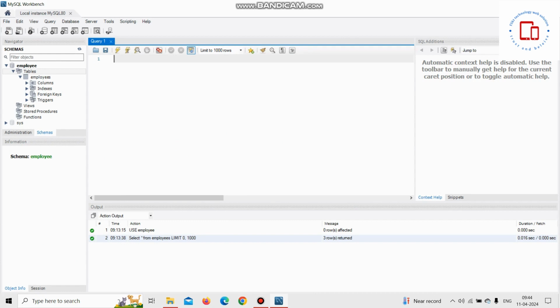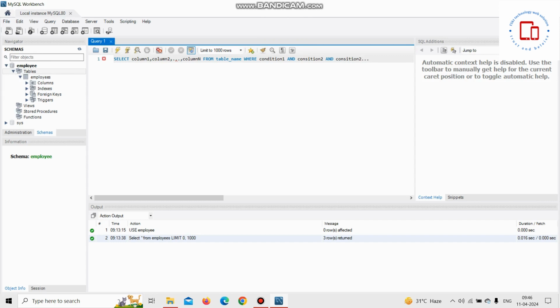For that, first we want to use SELECT column 1, column 2, dot dot dot till column n, and we want to use FROM, and we want to give a table name, and we want to use WHERE, and we want to give a condition 1, and we want to use the AND operator, and condition 2, and condition 3.